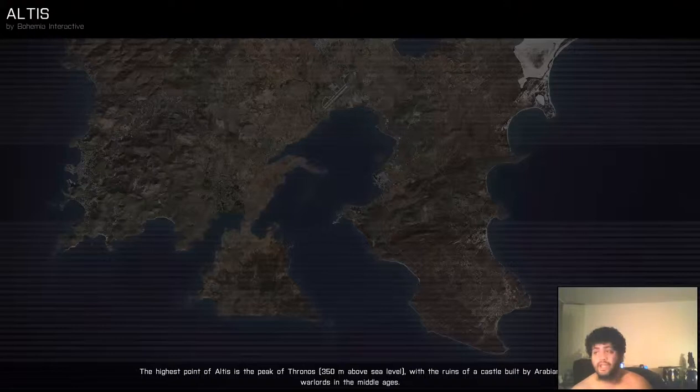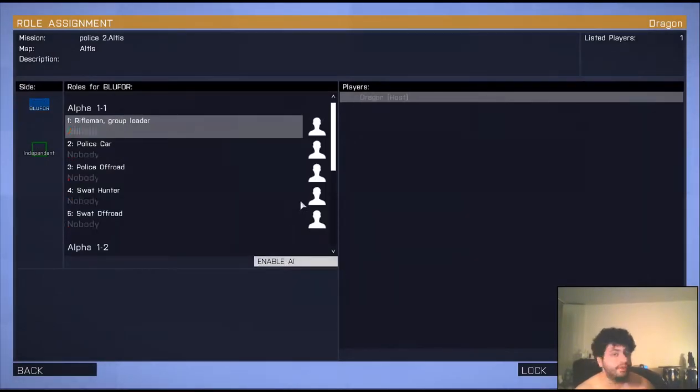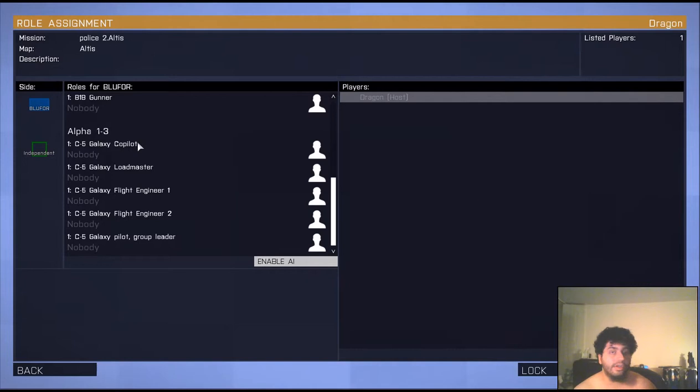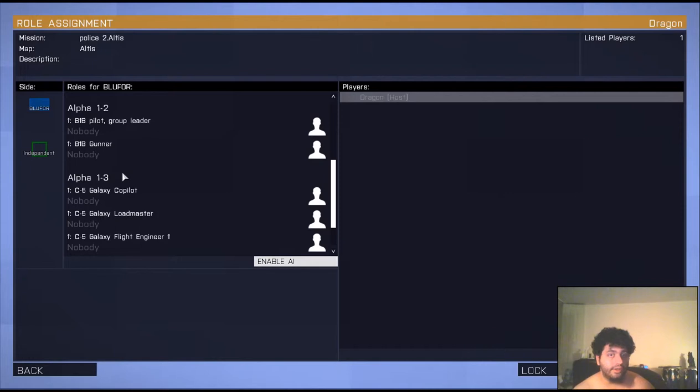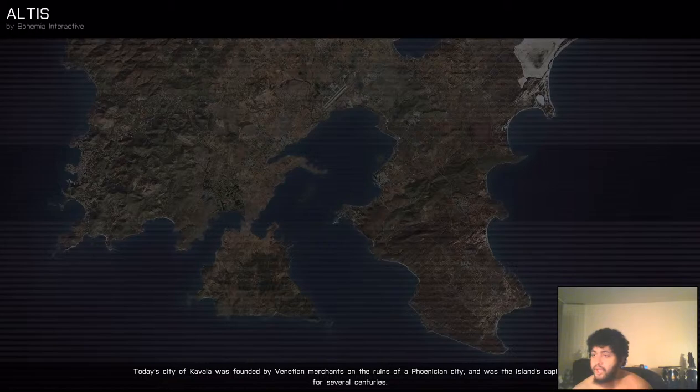And once again, I'm gonna actually go ahead and turn off all my AIs. As you guys can see, the Galaxy has a lot of co-pilots here, and the B-1 bomber does not. So we're gonna go pilot on that one. And we're gonna enable that.